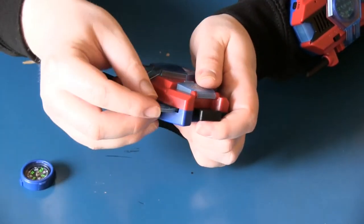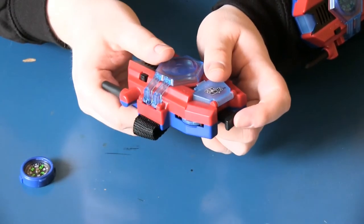Let's fire the other one. Lock and load.